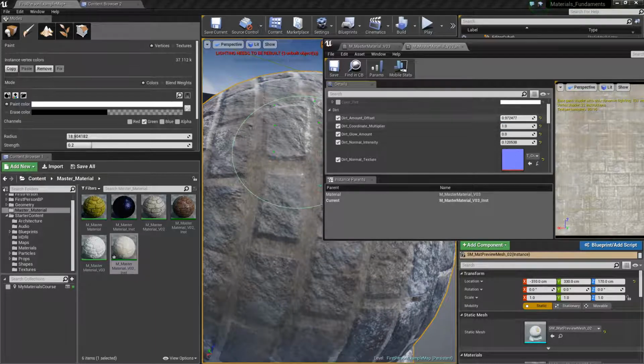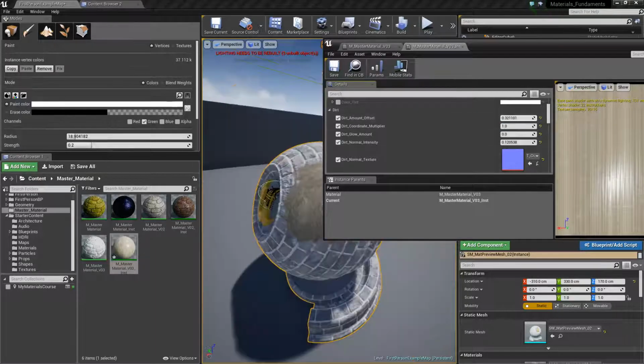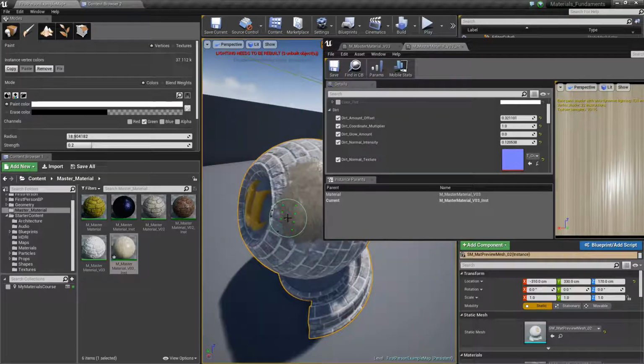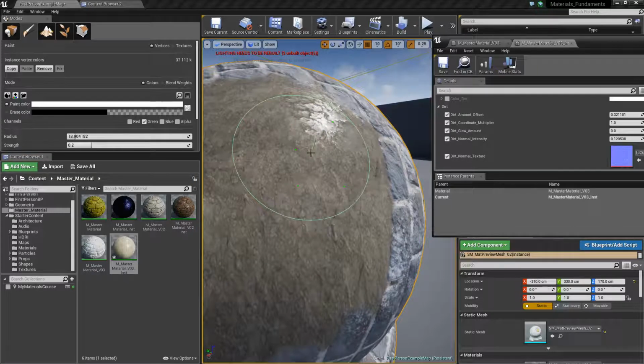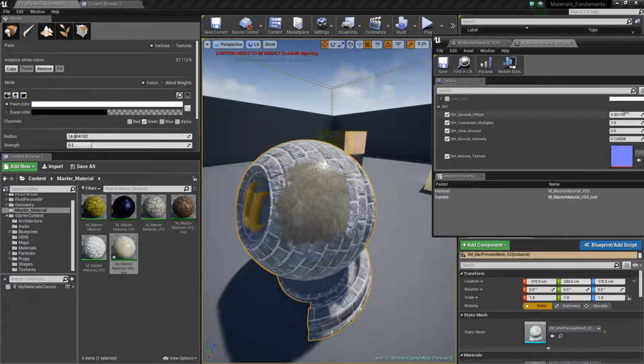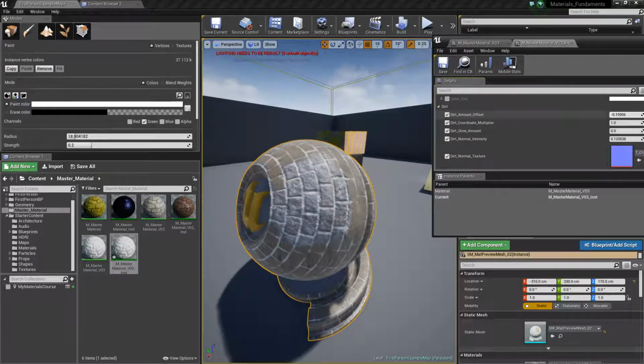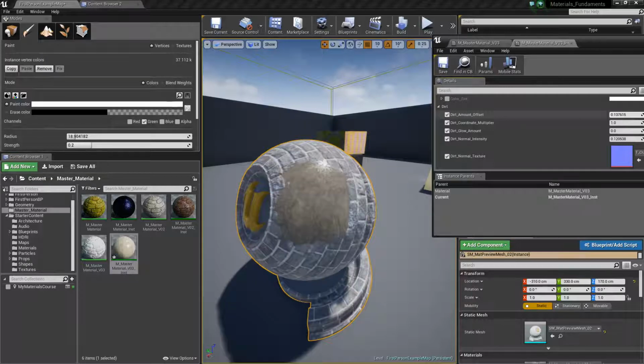We can also offset the amount of dirt if I want it to take over my entire mesh. So if we wanted this to take over my entire mesh, as we see here, be careful. This uses a divide node, so weird things will probably happen at 0. I mean, you can't divide by 0, so it's not going to do anything.